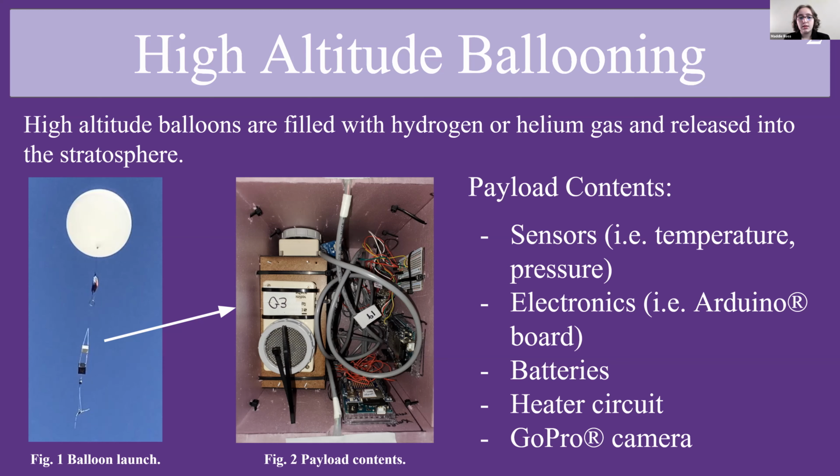This box consists of Geiger-Müller tubes, or GM tubes, that count high-energy particles in the atmosphere, a pressure sensor, a temperature sensor, an Arduino board that is used to read signals from the sensors, a heater to ensure functionality of the materials as they travel through near space conditions, and a GoPro camera to provide visual data. Under the white box is a black box that consists of additional sensors. Below those two boxes are some other tracking devices that use both radio signals and GPS.